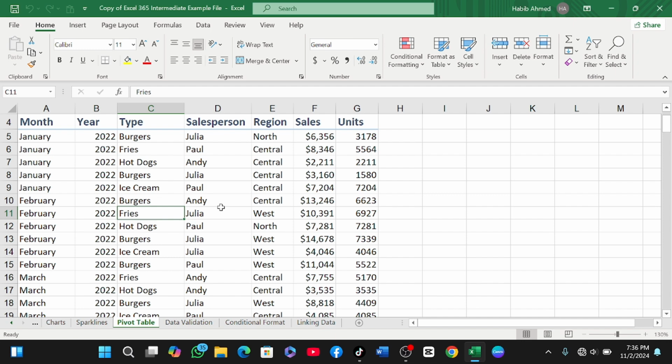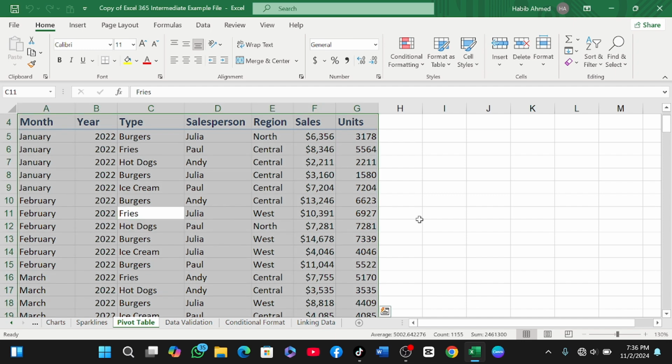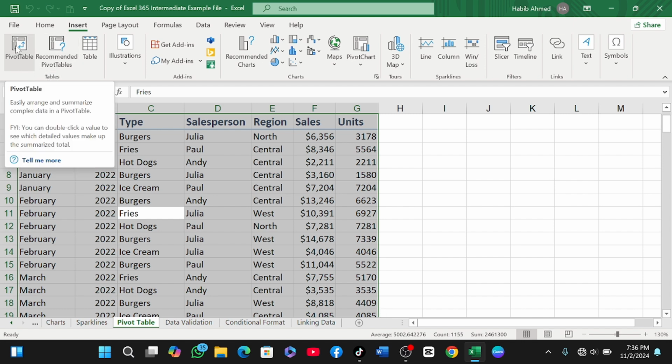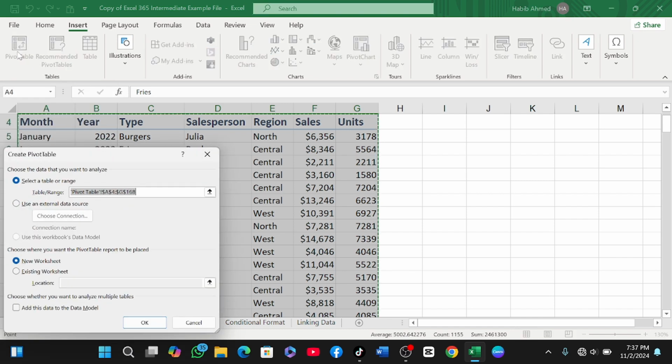and we will press Control A to select all, and we will go to our Insert tab, and in here in the command group Tables we are having a pivot table. It says it easily arranges and summarizes complex data in the pivot table. Now you can click, and you can see it says it has already selected, and now here it will show you where you want your pivot table report to be placed, either in a new worksheet or existing worksheet.